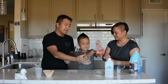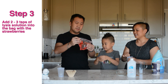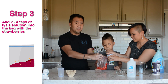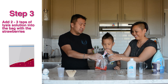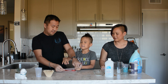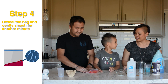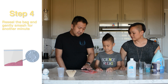Are you guys all ready? All right, let's check it out — one more squeeze. I think it's ready. Good job crushing it. So let's open that up and add two teaspoons of this lysis solution into the bag. This lysis solution is going to do two things: first, the soap is going to break down those cell membranes, giving us access to those DNA strands. The salt then helps to break up those protein chains holding those nucleic acids together. Now mix it up gently — try not to make too many bubbles, and don't pound it.